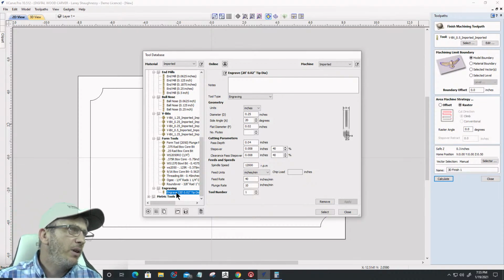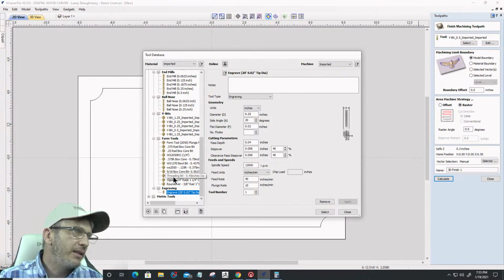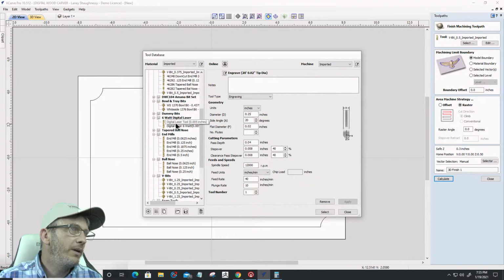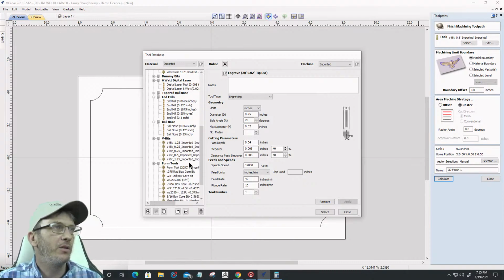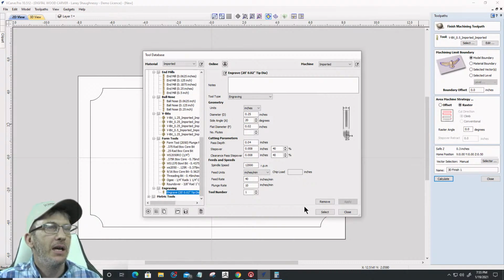Do I have any other engraving bits? Bear with me a second. Let me see if I have any other sneaky ones in here. I don't have any other engraving bits. Let me just make sure. Yeah, that's the only engraving bit I've got for right now.